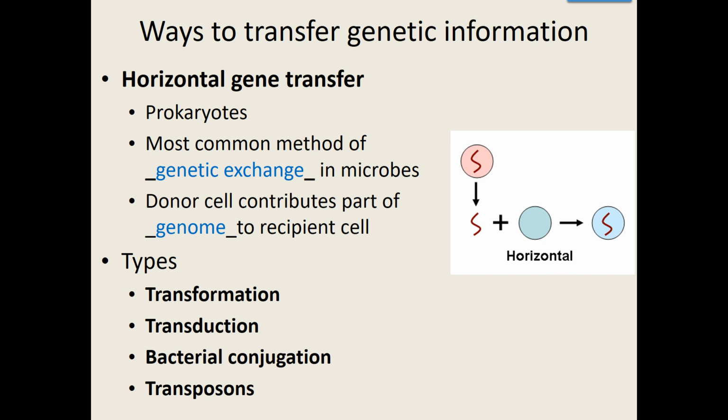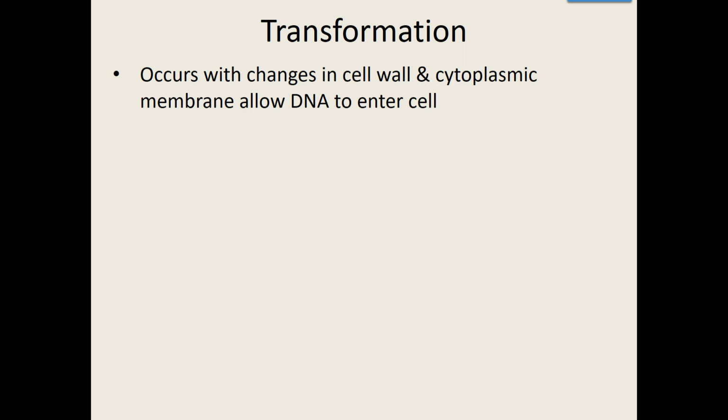And this is the most common method of genetic exchange in the microbes, such as bacteria, that we talk about, where a donor cell contributes part of its DNA to a recipient cell. So one bacteria cell is going to give part of its DNA to a recipient cell. And it can do that in one of four ways. So it's not an offspring, it's just like another adult to adult. How one adult bacteria can give DNA to another adult bacteria. And so these are my next four slides, the four types of horizontal gene transfer that bacteria and prokaryotic cells can do. The first one's called transformation.